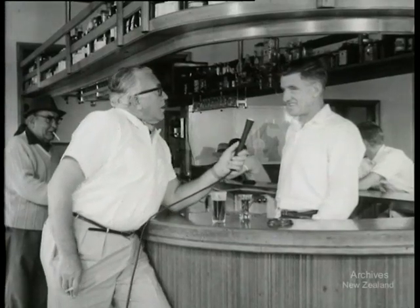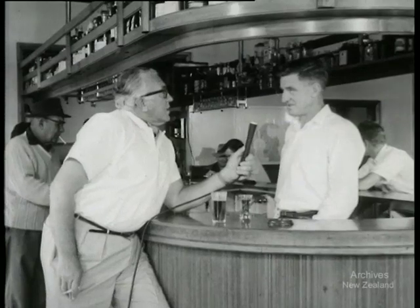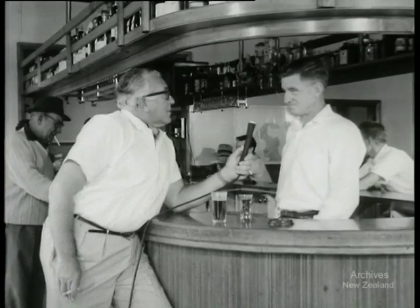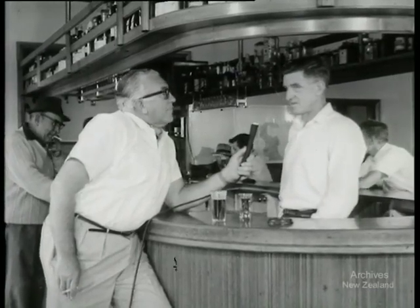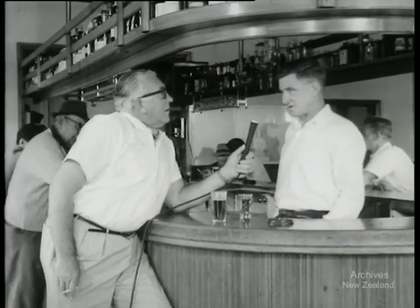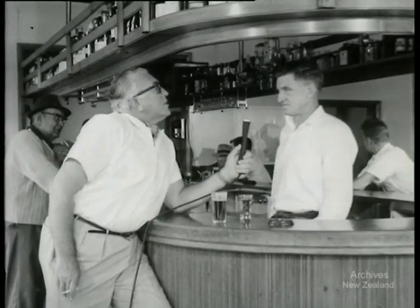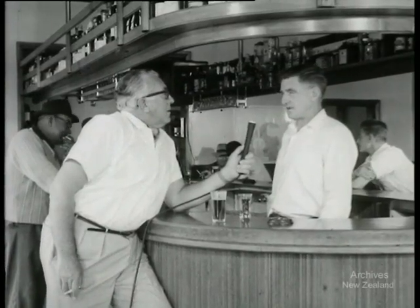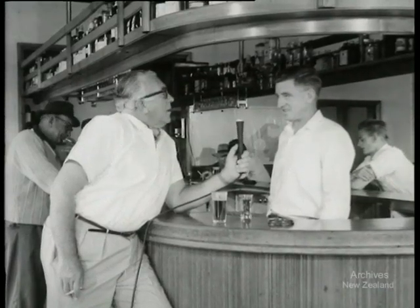This would be an unusual hotel because it is very seasonal. You have a busy time during the season — and Kaiteriteri Beach is only five miles away, so in the summertime you must be busy too. Yes, very busy. How many flagons would you get through on a Saturday? We're doing about a thousand a week at the present time. That's 500 gallons of beer a week. Just over that, yes. What does that drop to when the picking season is over? About 500 — so that's about half the capacity. That's right.